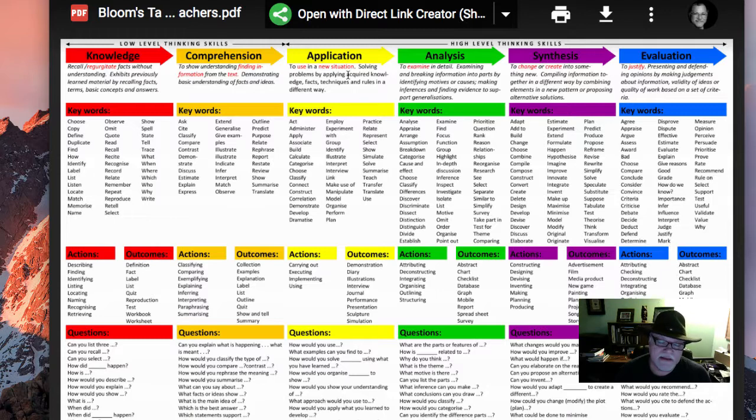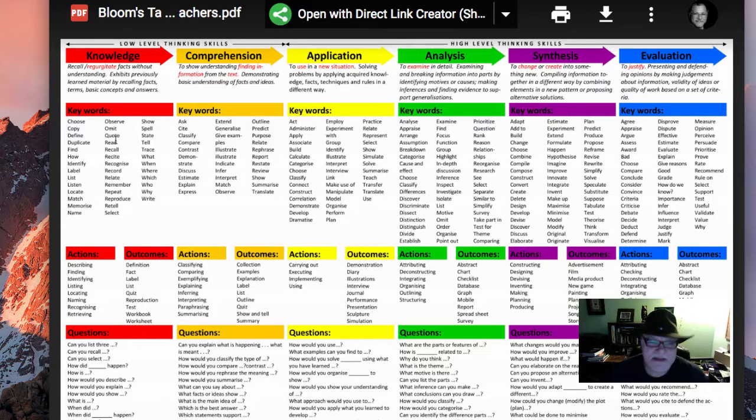Application is where they take the information they've received and do something with it. Analysis is where they break something apart and explain the different parts. Synthesis is where they bring it all back together and create something new. And evaluation is where they can justify their determination of whether something is good or bad, quality or not.